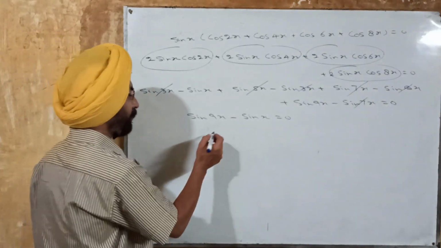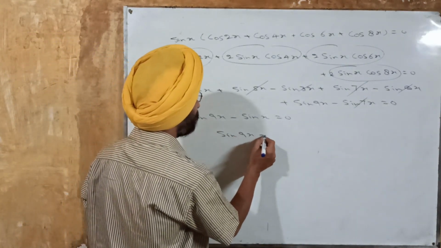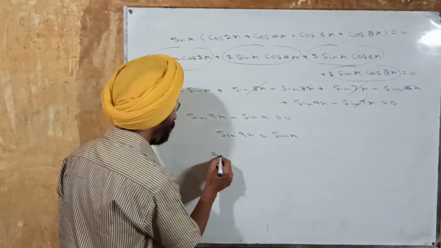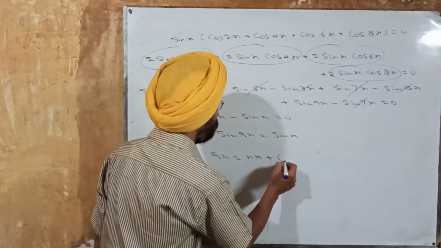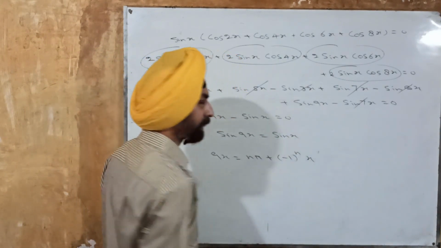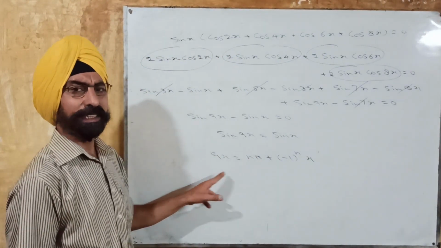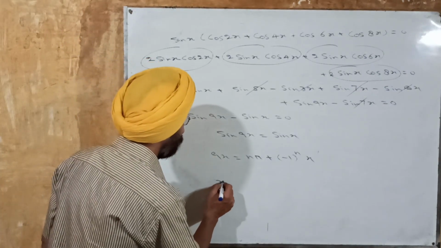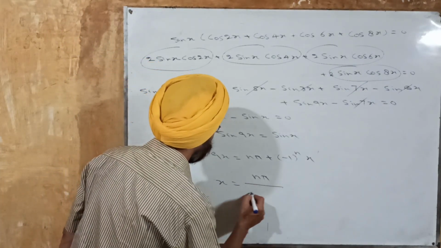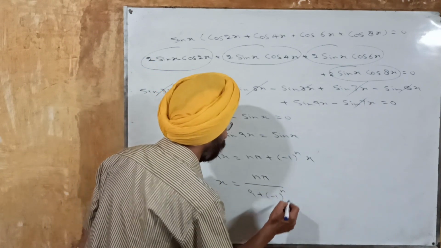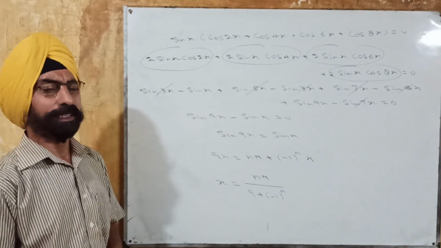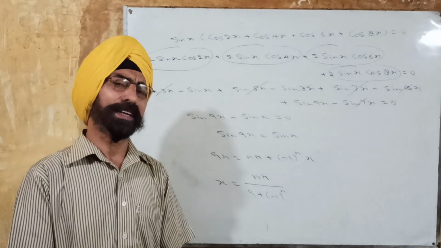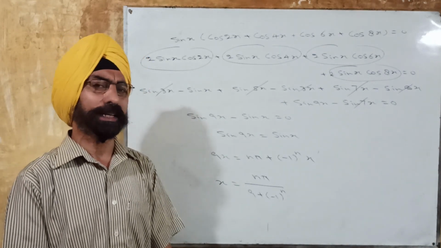This is another way. You can rewrite this equation as sin 9x is equal to sin x, and now you can treat it as sin x is equal to sin alpha to get 9x is equal to n pi plus minus 1 raised to the power n x. Once again, take this term to the left hand side, take x common, take the coefficient of x to the denominator on the right hand side, you will get x is equal to n pi divided by 9 plus minus 1 raised to the power n. So it is another method to tackle this equation. So in this way, you can solve almost every question based on solution of trigonometric equations.